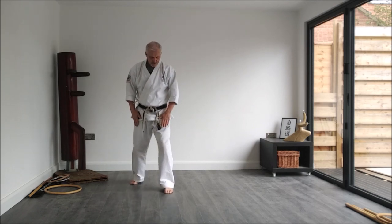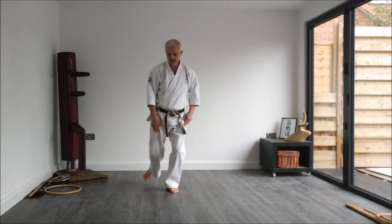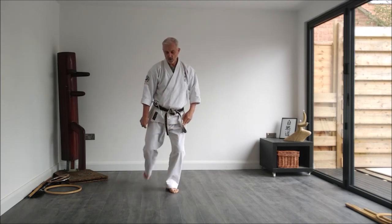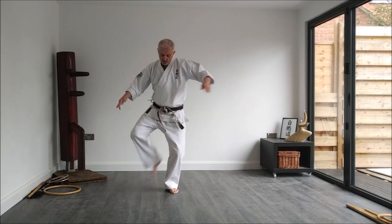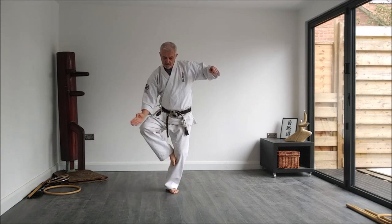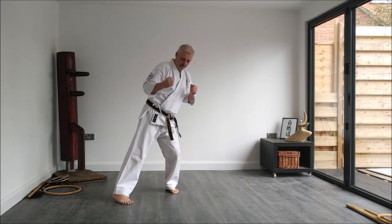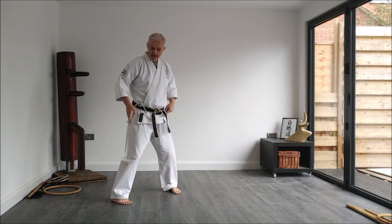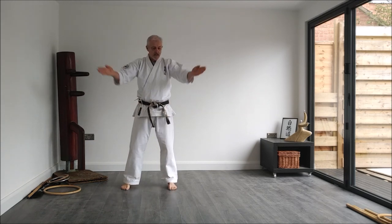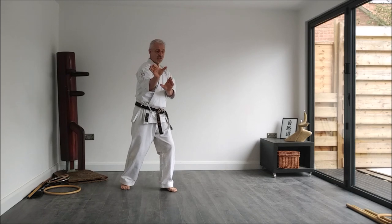So, quick recap. Knee comes up. Kick. Stamp back. Hook through. Now as you hook through here, I'm bringing the knee at 45. Kick, stamp, sakuto fumikomi, and oblique kick. That covers that line there. And then we go into the last section.